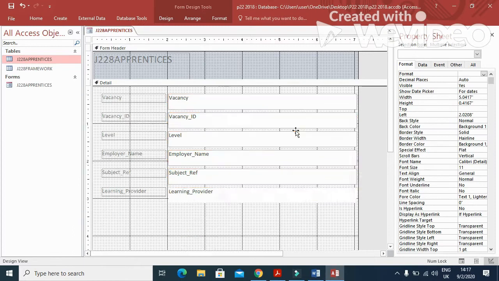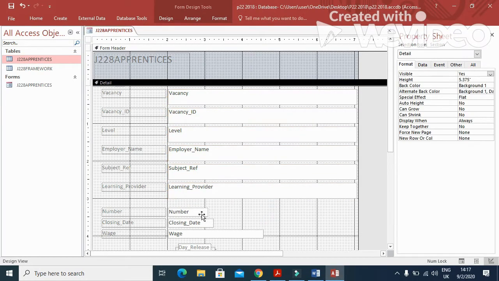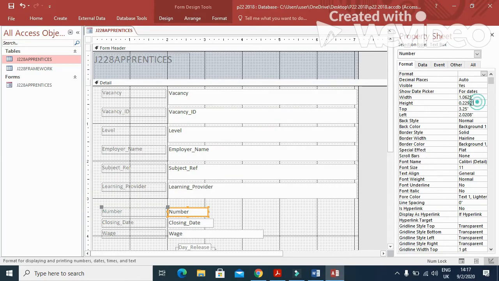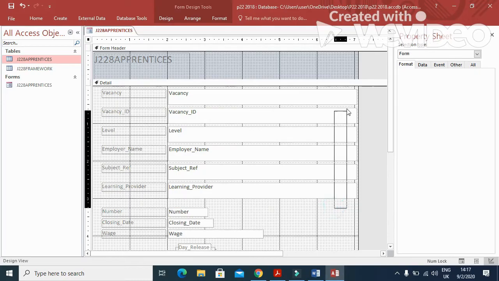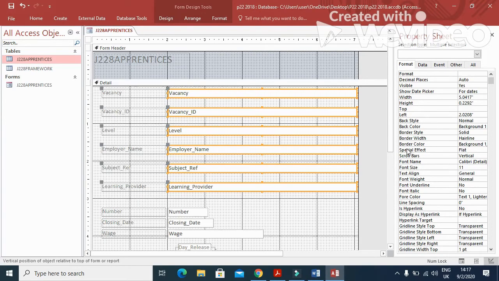So you see now it's an option group here, and also I'm going to move them a little bit to the top and make their height smaller, these fields, as it is taking a lot of space in the form, just like that.